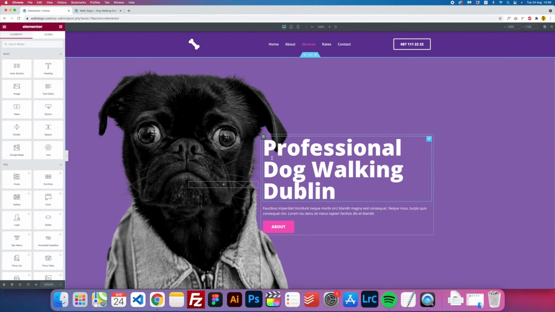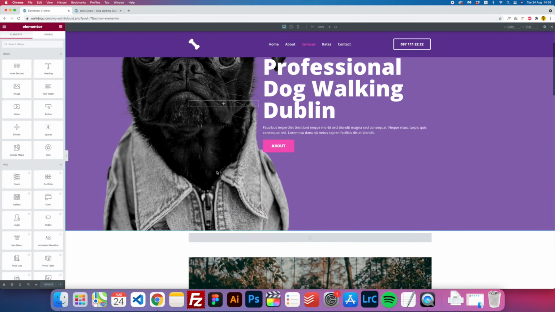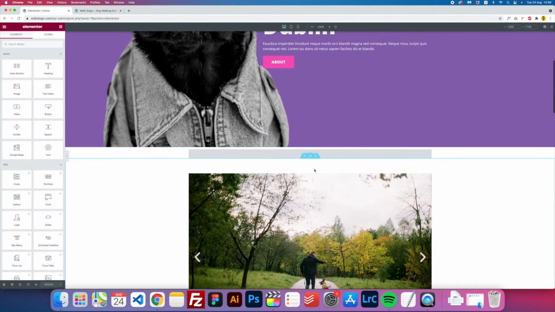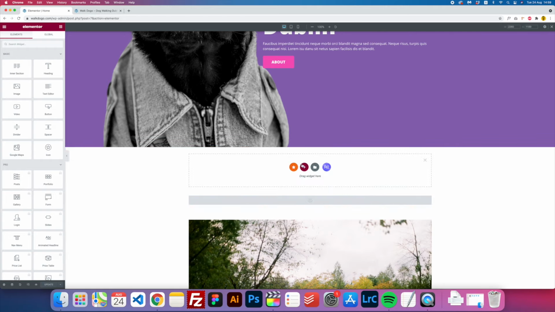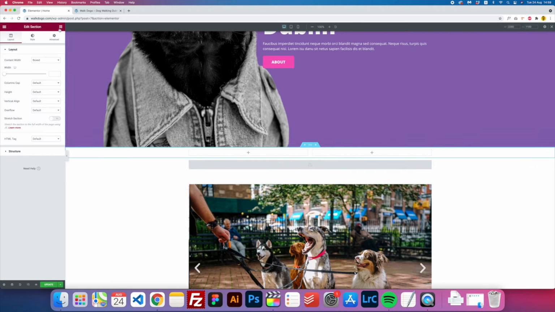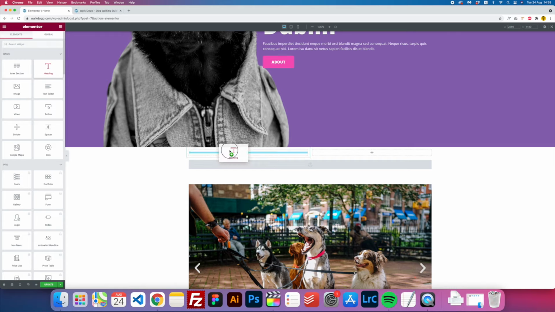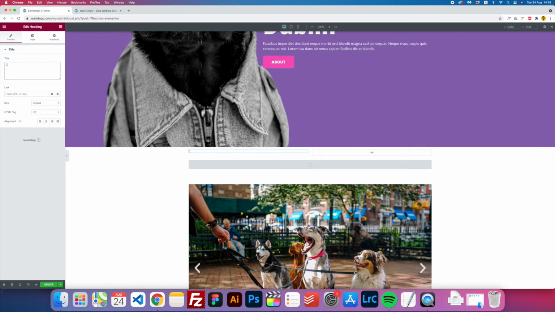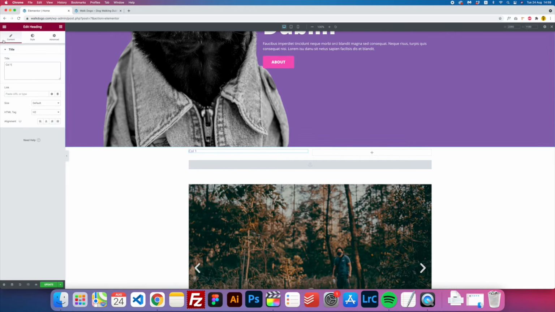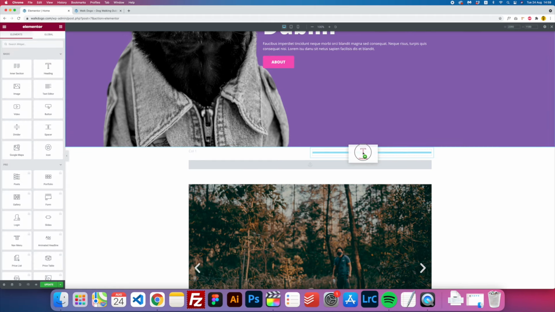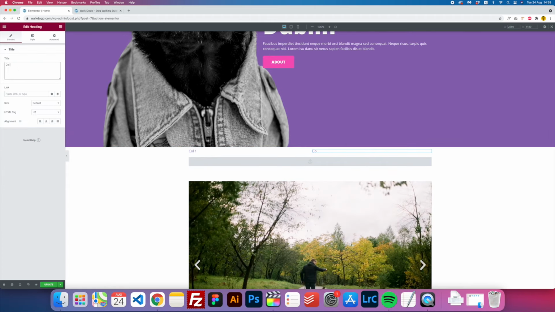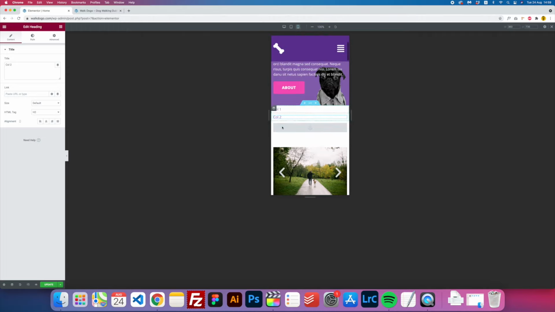Okay. And one more thing, like how you can change the order for your columns on any particular device. So let me just create an example. I will just create 2 columns and I will just name them. That will be column 1 and that will be column 2. And let's say I want to change the order on mobile. So for example, the column 2 will be first and the column 1 will be second.